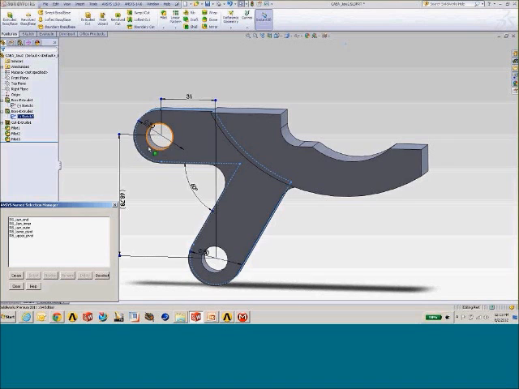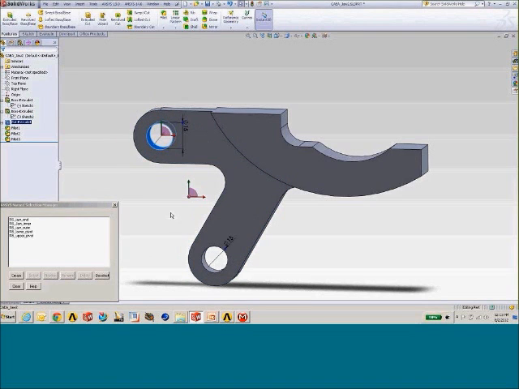So I've done things like created name selections for the cylindrical surfaces of the pivots, for the end of the jaw. Now, these are regions where I'm going to apply a boundary condition. So rather than having to pick the geometry in the mechanical tool, I'm going to toggle that boundary condition, in this case, to the name selection that I've defined at the CAD level, and that makes for a very robust regeneration of my individual design points.